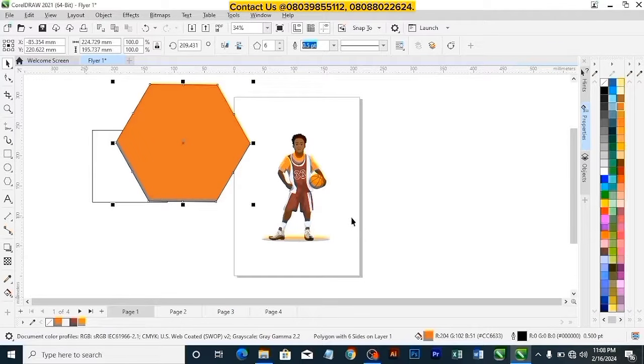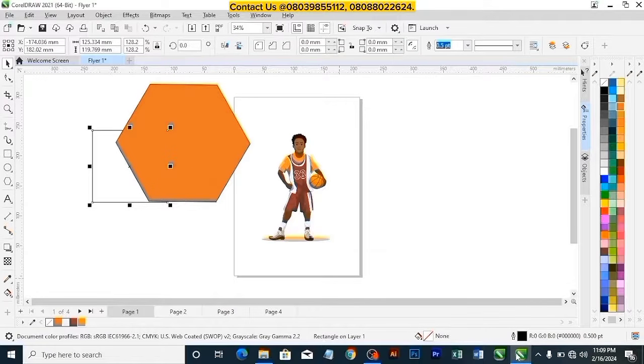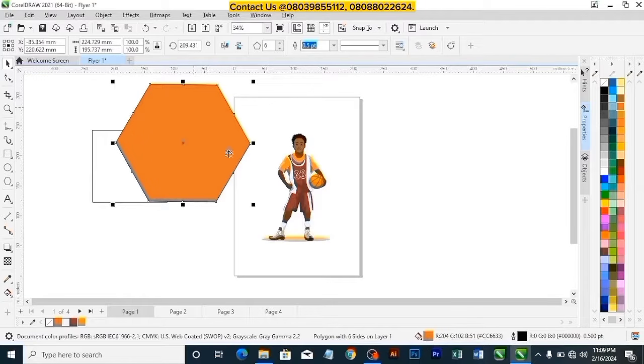Okay, so the next one we have here is the status bar, and it shows you information on any particular object selected. Like this one, I selected this one. It's showing me the polygon with 6 sides on layer 1. You can see the information about it, the color, see the fill color, look at the outline. This fill color now, if I click on this second one, it will disappear because that one does not have fill, it only has an outline. Or this one has both the fill and the black outline, this line stroke, this line around them. So that is it on that.